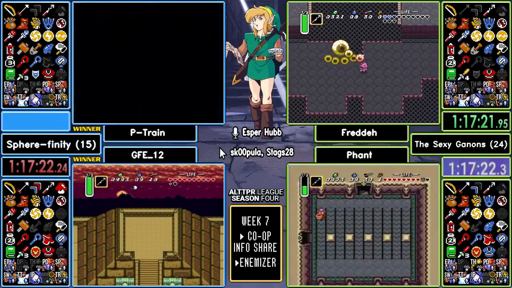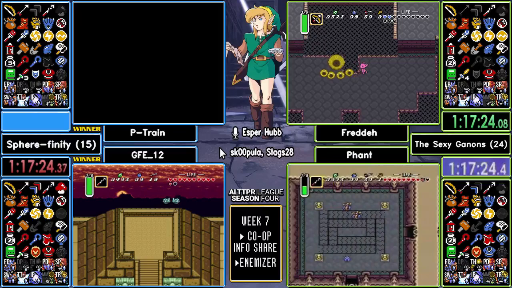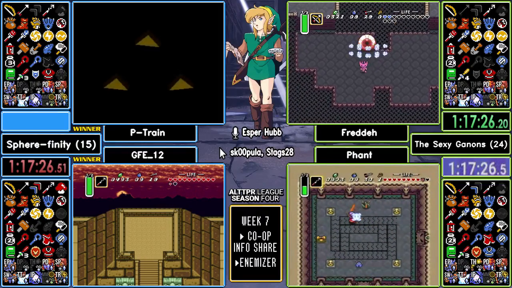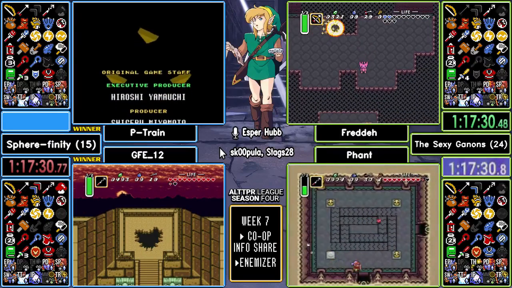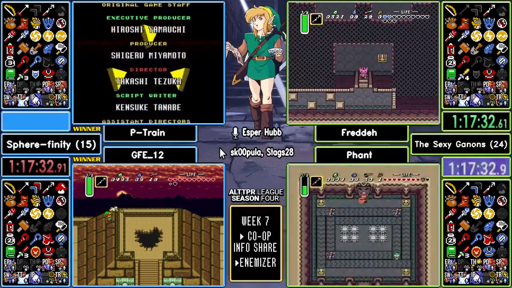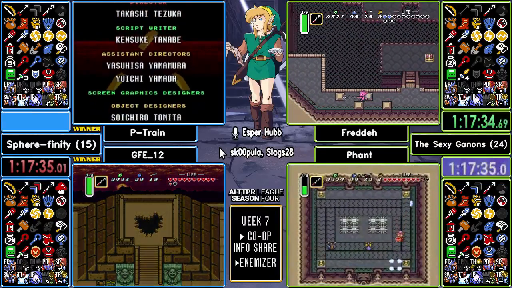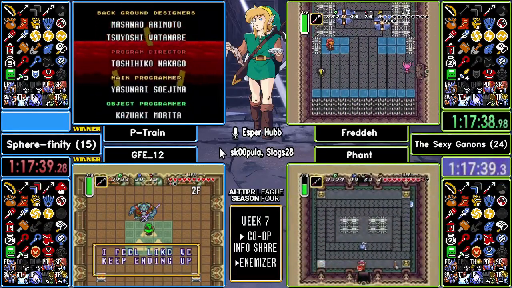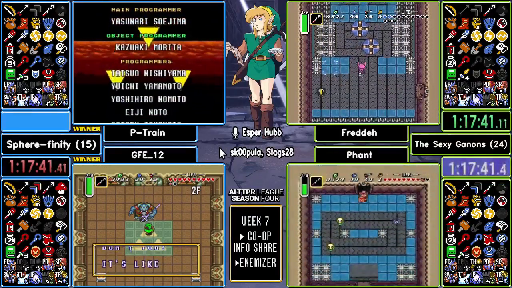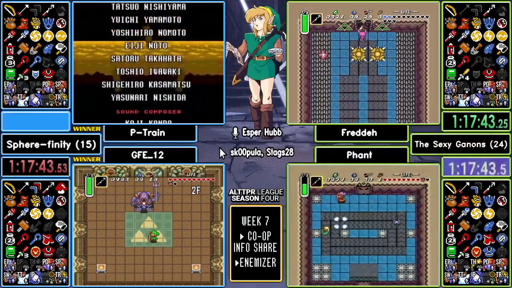As we are joined by P-Train today. How you doing? GGs out there. GGs. So, what do you think was the key ingredient into finishing up this seed as quickly as possible? Because this seed was playing a lot of shenanigans today.